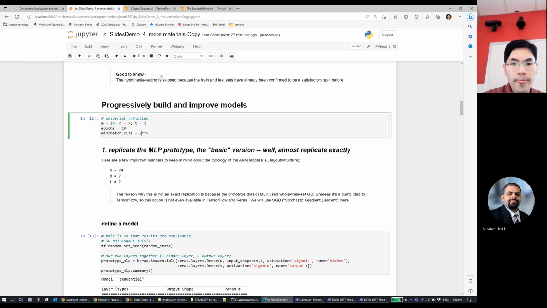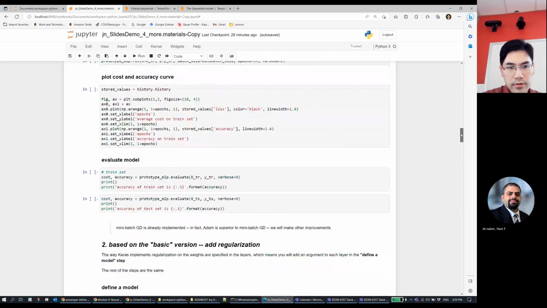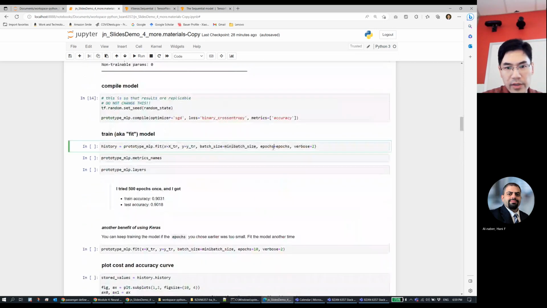That's going to be too large. But don't make it too small, like 2 to the power of 1 or 2. That's going to take much more time to train. So a balance would be somewhere around 2 to the power of 5 or 6. So that's mini batch, and epochs is, you know, epochs.